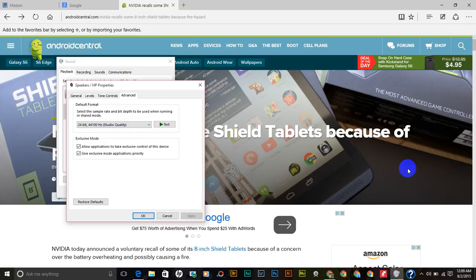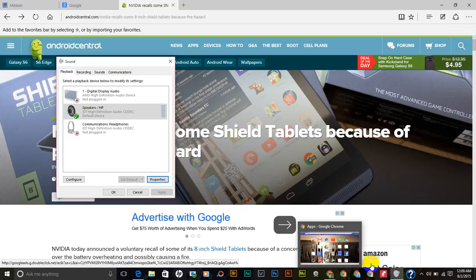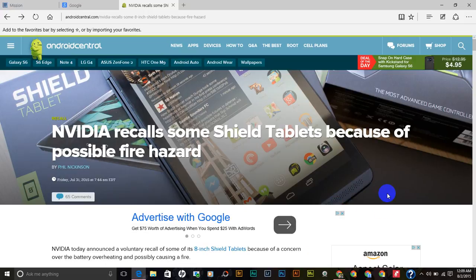Nothing would work. I couldn't get any sound to come out of my Chrome browser. It wouldn't hear any recordings I was doing. Quite frustrating. I should have Googled it right out the gate. But the funny thing is, it did work on Microsoft Edge or Internet Explorer, wherever you want to call it, but it wouldn't work on my Chrome or some other apps. As a matter of fact, it wouldn't work on the app I'm talking on right now. So that's a really good tip, in case you're wondering why it's not working.